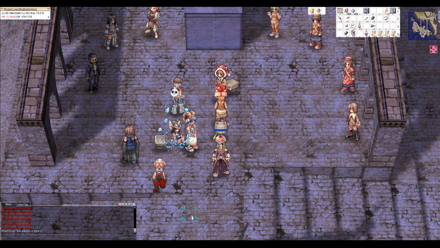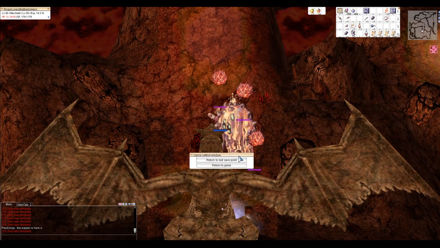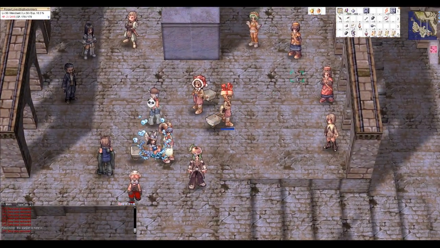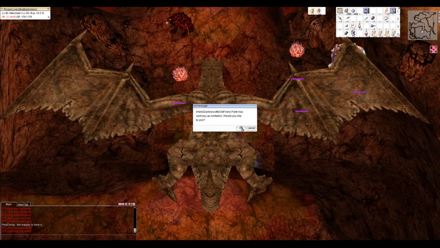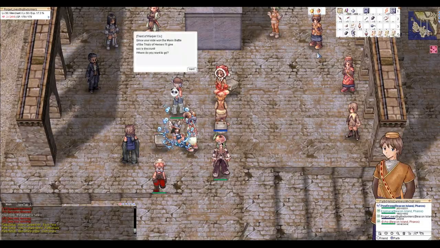Alright, I'm remaking the party, but better. Yeah, please. Hello. Darkness, my old friend. My old friend. Hello, friend. Me is dark. Yeah, you caught me. Yeah, man. I'm just skilled like that.